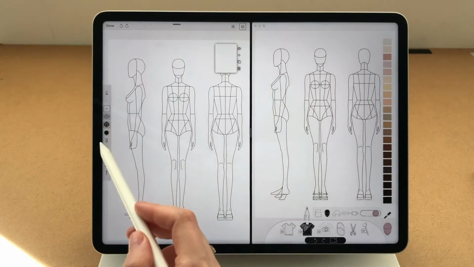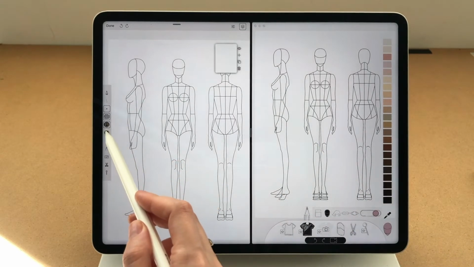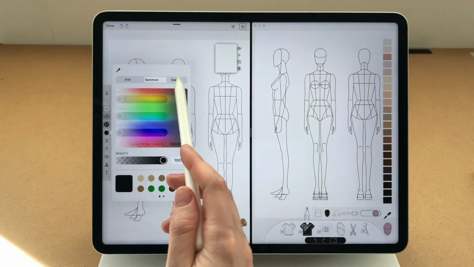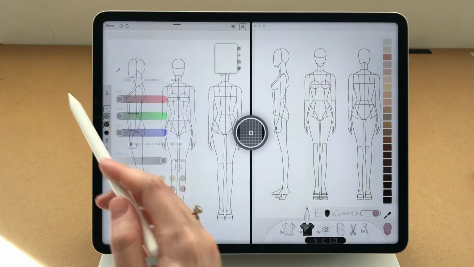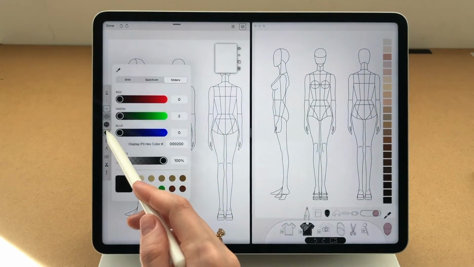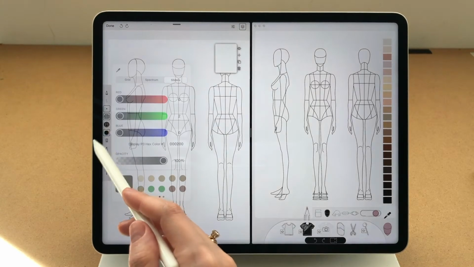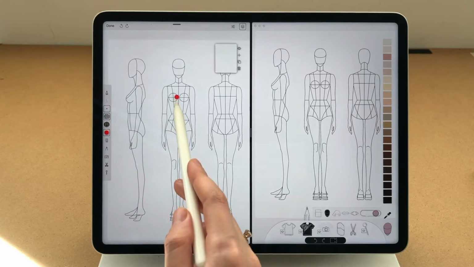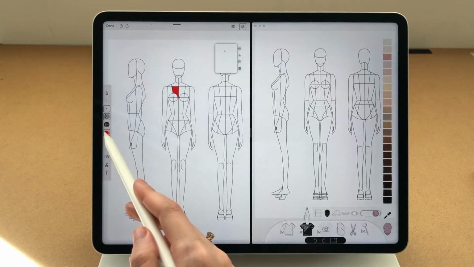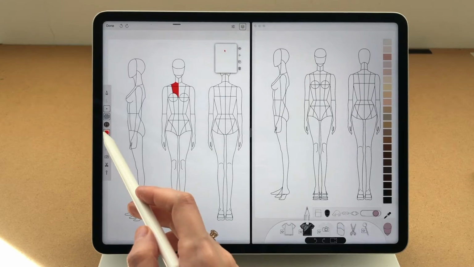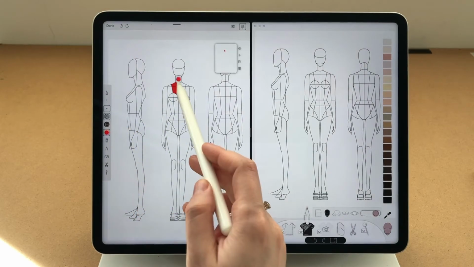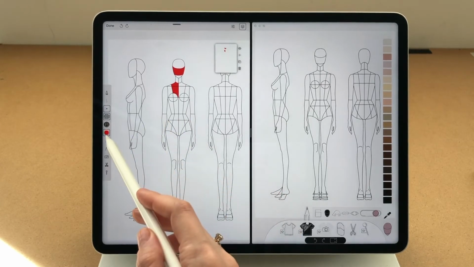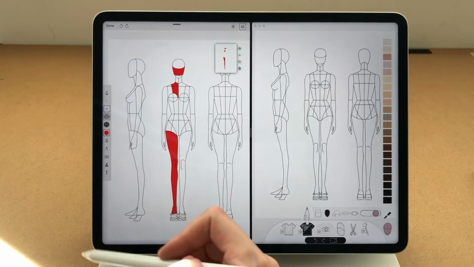Now it has a new place, a new icon for this tool. So there's a grid, spectrum, and sliders, and here's a color picker as well. But this tool has a new way of using it. Let's say I take this color, I pick it, and I can drop it to fill in some areas. This is a color fill tool, something that wasn't available on the previous version, and you could use it to fill in the areas of your illustration instantly.